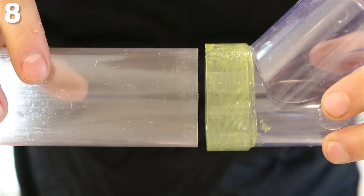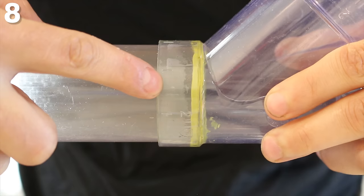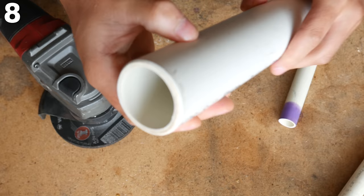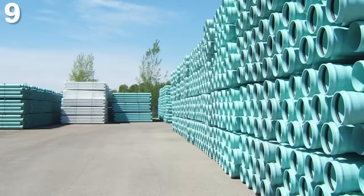Number 8 is not deburring the pipe. The only thing that makes a plastic joint liquid tight is the cement, and if it's all pushed back into the fitting because the pipe had a square edge, it's very possible you'll get a leak, especially on pressure lines. There are specialty tools available to make quick work of this, but they're expensive. A rotary tool or grinder works just as well — it only takes a few seconds and ensures a good, sound joint.